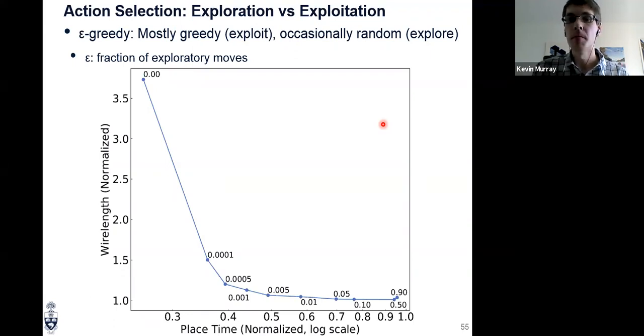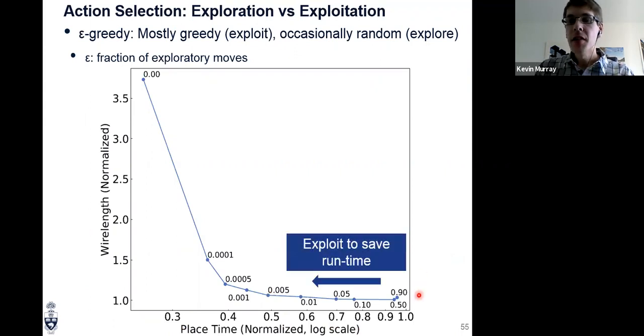the highest reward. What this plot is showing is runtime on the x-axis and quality, in this case wire length, on the y-axis, for various values of the epsilon parameter. What we can see is that as we decrease epsilon, basically making the agent more exploitative, we're actually able to significantly reduce placement runtime while basically maintaining the same optimization quality.